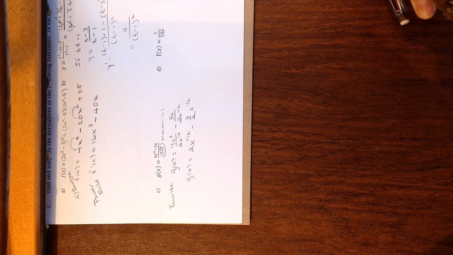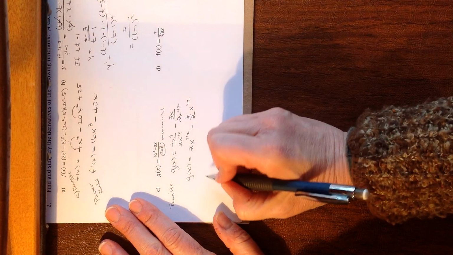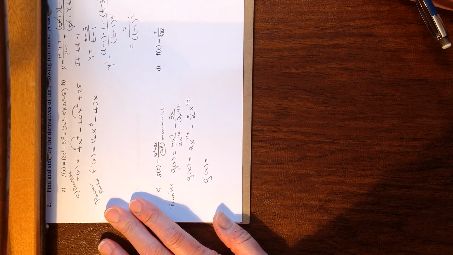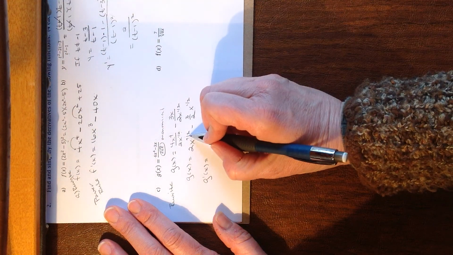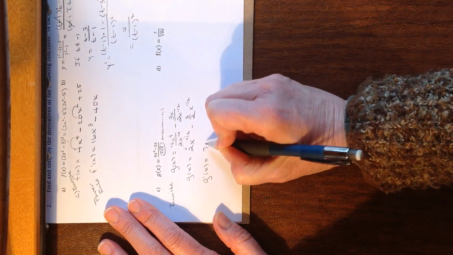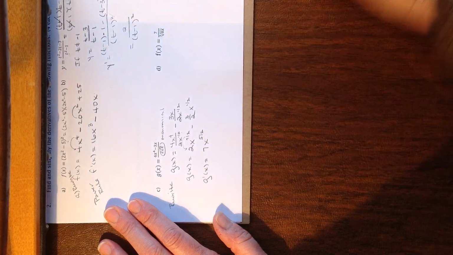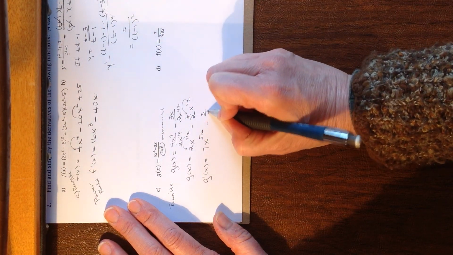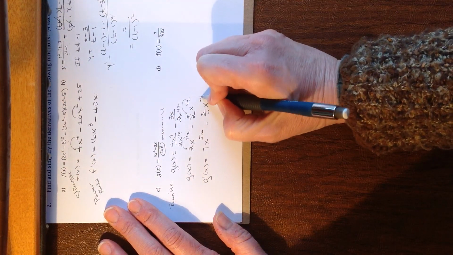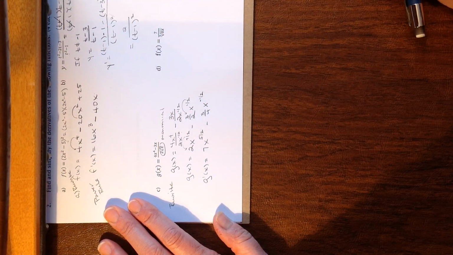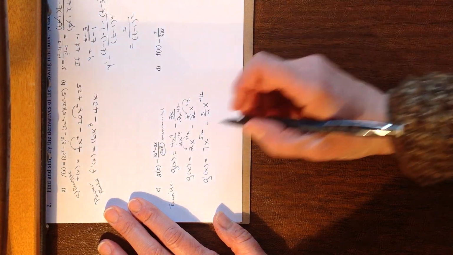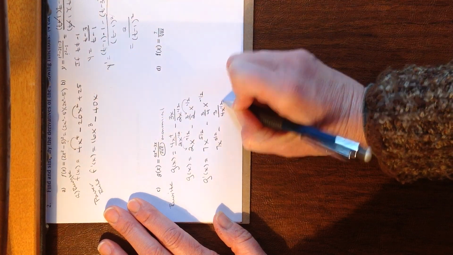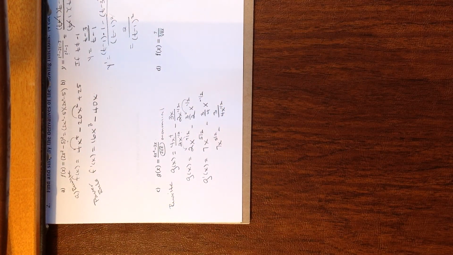I just spent the time to rewrite because that time was well invested, because now I can use the power rule instead of the quotient rule. 7/2 times 2 is 7. Drop the degree by subtracting 1. 1/2 times 3/2 is 3/4. Drop the degree to -1/2. So I'm subtracting 1 from that exponent. And then finally, make sure that you put the negative exponent down in the denominator of that fraction.